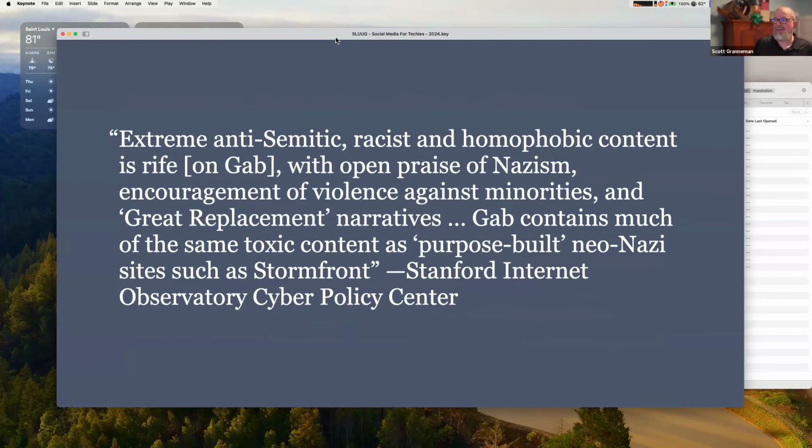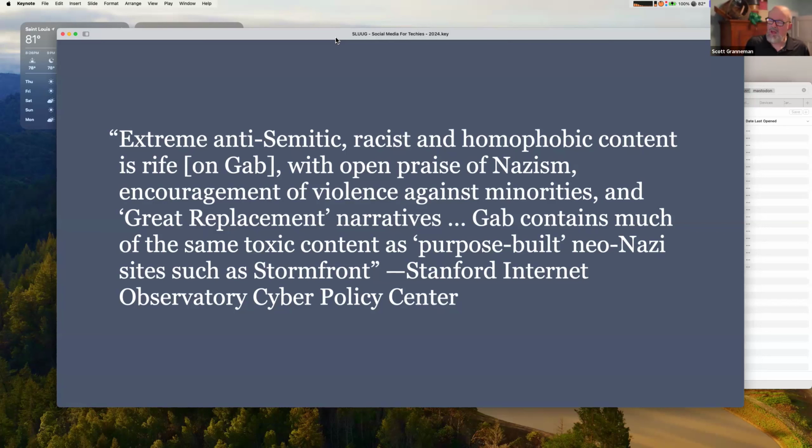Extreme anti-Semitic, racist, and homophobic content is rife on Gab, with open praise of Nazism, encouragement of violence against minorities, and great replacement narratives saying that white people are going to be replaced by non-white people. Gab contains much of the same content as purpose-built neo-Nazi sites such as Stormfront.